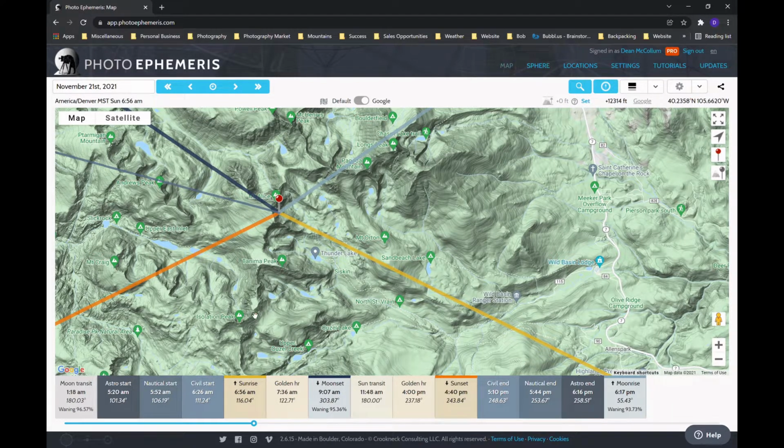But if I were to be to the side, say for example over here somewhere, looking at this angle, then all of this would have side lighting on it. This ridge here would have side lighting on it, which is going to create a lot of depth, shadows in the cracks and the gullies, and then good highlights out on the rock ribs that are pointing out, or any trees, things like that. So you really want side lighting in landscape photography.